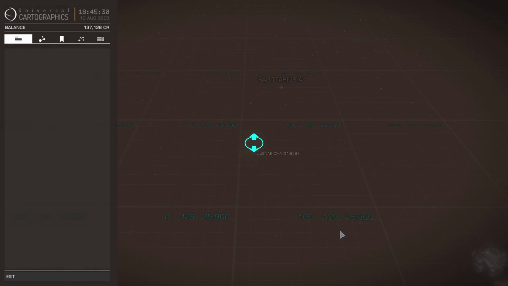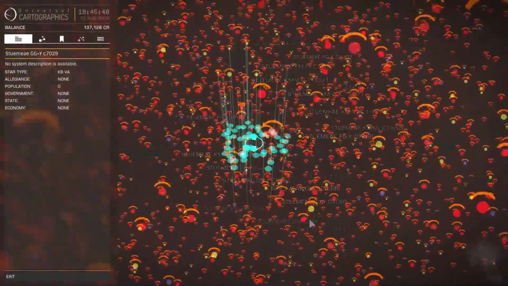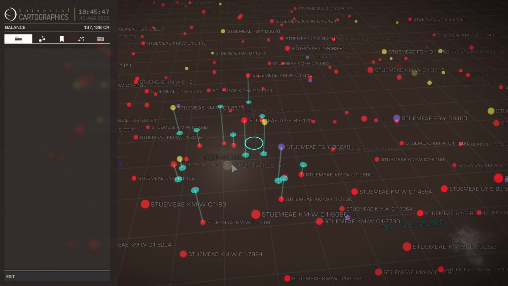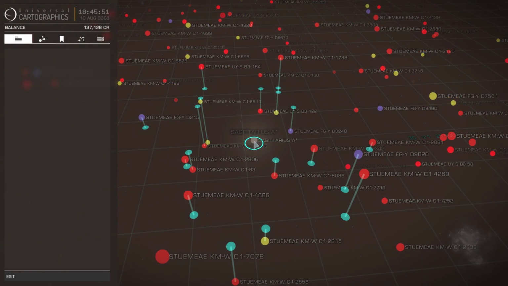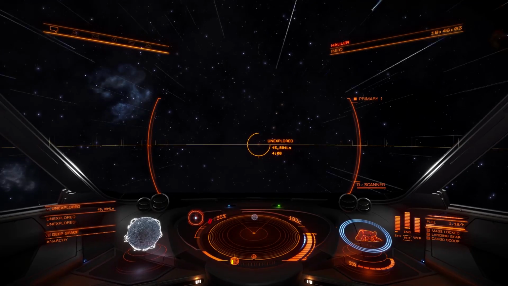Because it's actually back this way, up here. You see it's lagging out the galaxy map no end right now. Now, where was Sagittarius A? It's this way, a little bit down. I can still see it. There it is, Sagittarius A star. There we go. Absolute centre of the galaxy. Supermassive black hole. We'll have to go over there, because that's going to give us about 600,000 credits just for scanning that. And we can't pass up that kind of money.